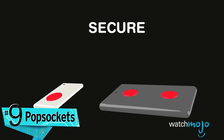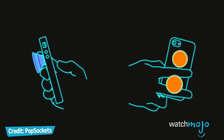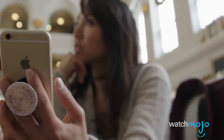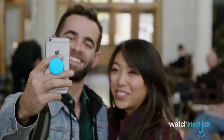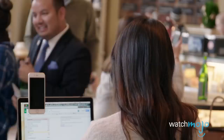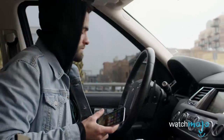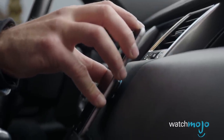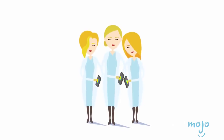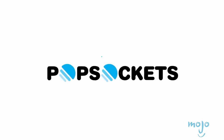Number nine: Pop Sockets. These are trendy accessories for your iPhone, and they're super fun. These circular add-ons stick to the back of your iPhone or case, and you can pop them out at any time with their accordion design. Hold them between your fingers when taking a selfie, or wrap your headphone cords around them to keep them neatly in place. Or prop up your smartphone on a desk or table leaning on the Pop Socket so you can watch a movie or engage in a video chat. They're also collectible in different colors, styles, and materials. Prices start at $10.